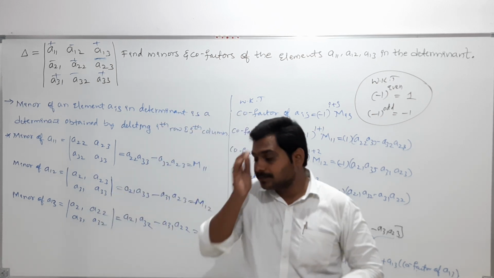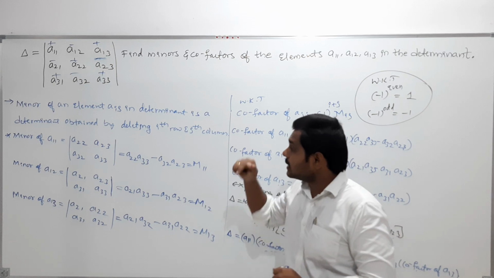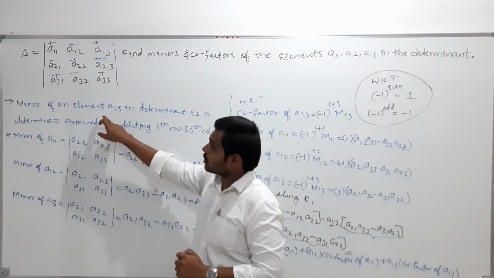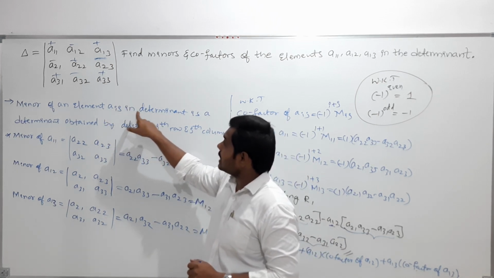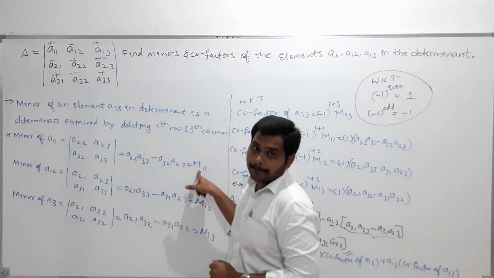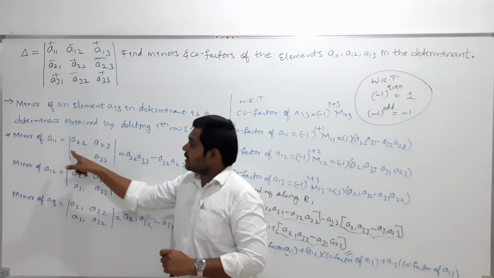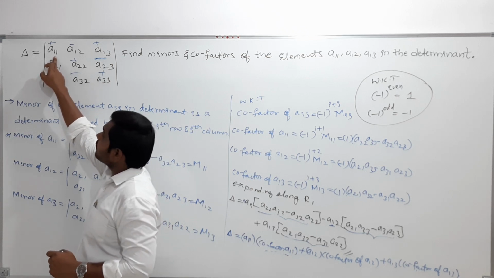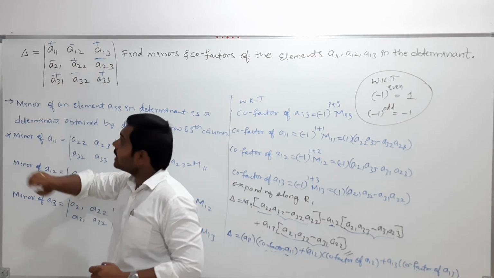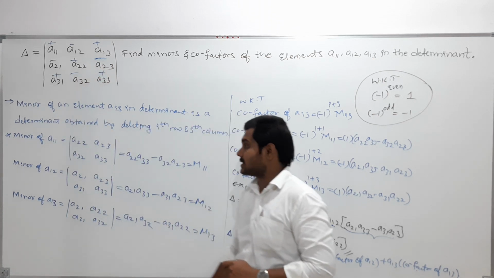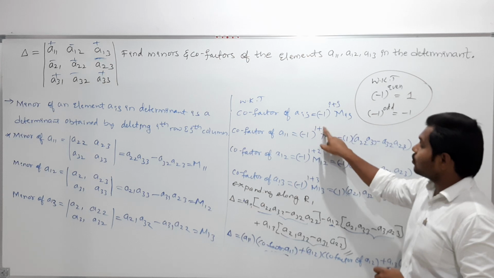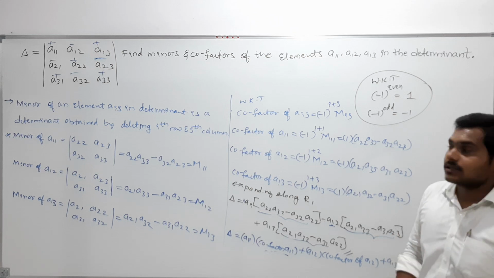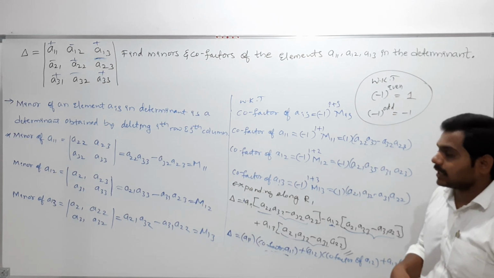Now, in summary, what is the main concept we learned in today's class? How to find the minor of an element. The minor of any element aij in the given determinant is denoted by capital Mij, and it is calculated by deleting the row and column where the element lies and considering the determinant of the remaining elements. For example, to find the minor of a11, I delete the a11 element's row and column. And the cofactor is minus 1 whole to the power i plus j into Mij. Like this you can calculate. Clear? This is a very important concept, how to calculate minor and cofactor, that I discussed.